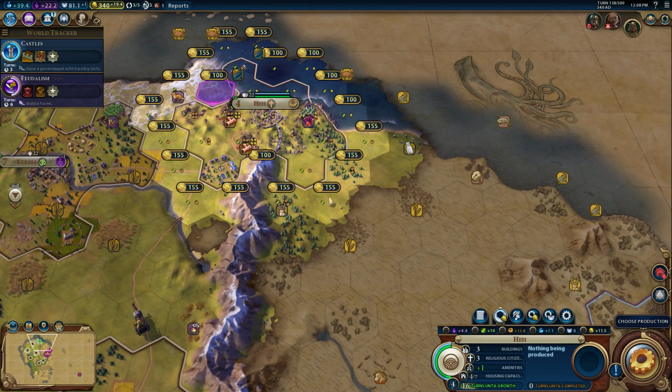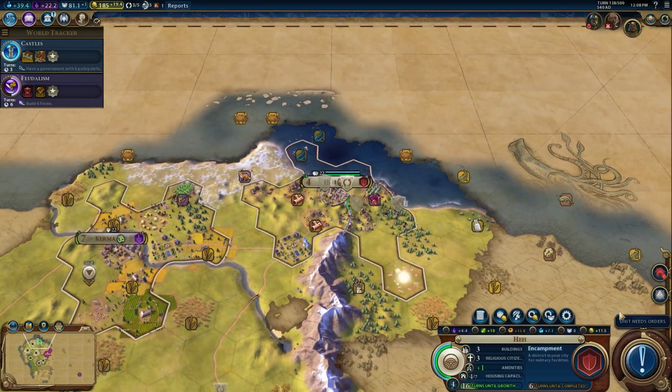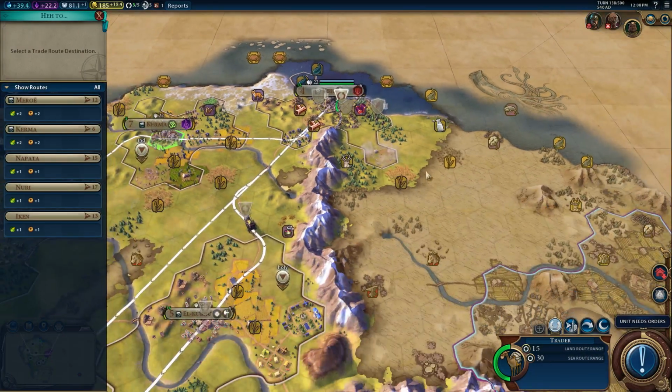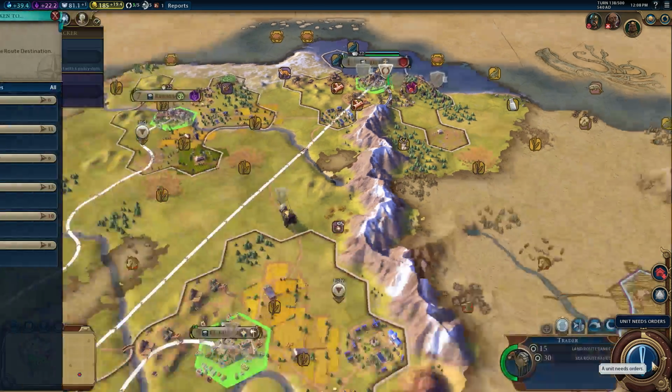I don't know why India is not settling in this direction. I am going to purchase that, and we're going to plop down an encampment over there. Good defense. Sort of secure this area. And yeah, it'll probably... We got the campus there. We might build a holy site on top of the deer later on.